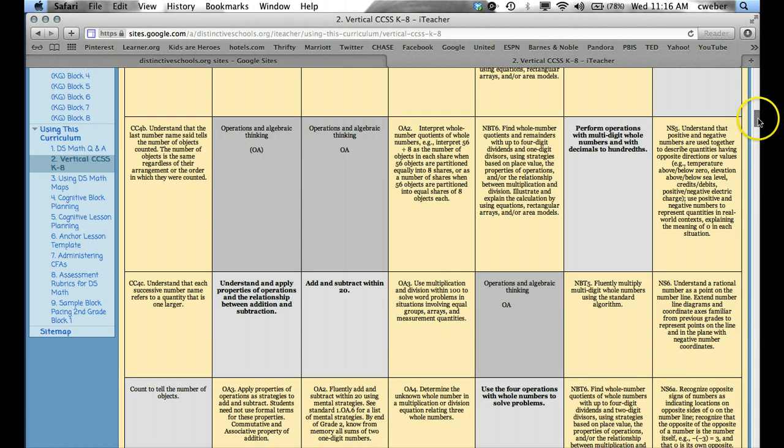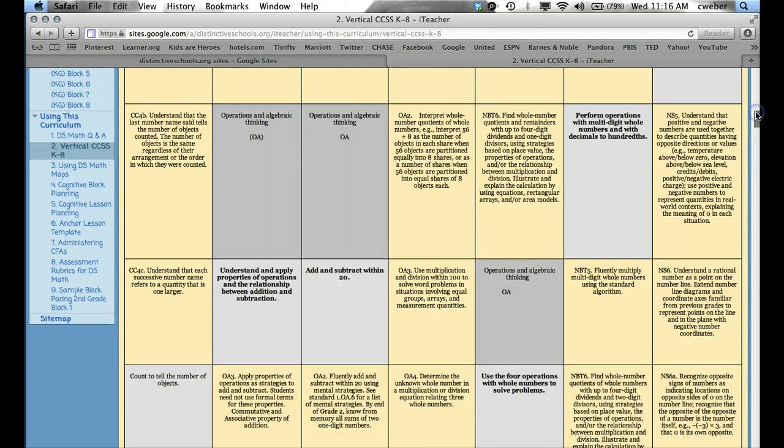And it also means that these are the overarching standards that folks at the Common Core Standard Institute, if that's what it's called, have determined to be the most critical for success in high school. So these are the most critical K-8 standards within each grade level. So that's something else that we can access and utilize.